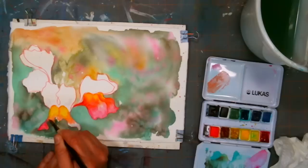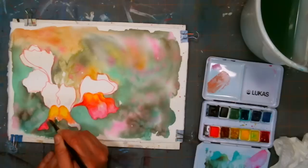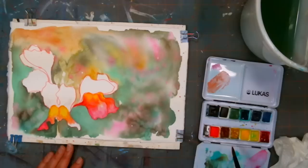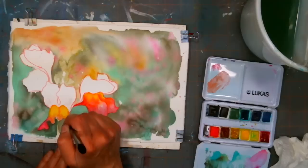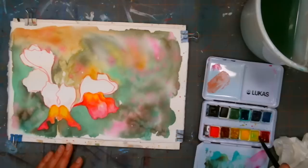Lorelei Billauer asks: what is a good watercolor set that's not too expensive? The Lucas here isn't too bad. They also have a student grade called Lucas Studio, which is around $12 at Jerry's Artorama — it has all the colors but uses hues instead of true cadmiums. It doesn't mean the paint will fade — the paints are lightfast in either set — it just uses less expensive materials and doesn't use true cadmiums or cobalts.